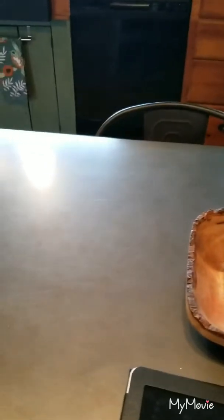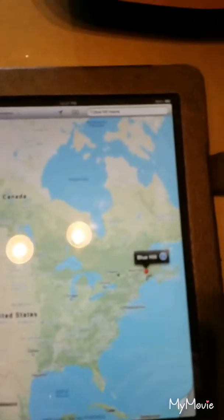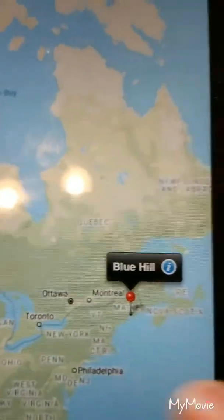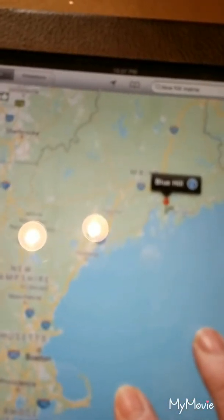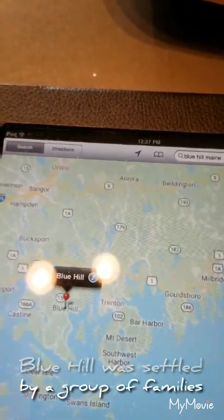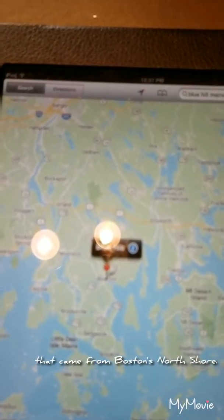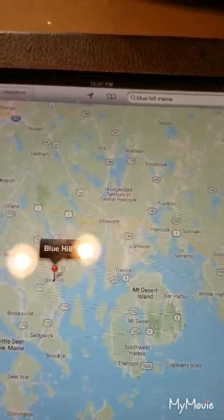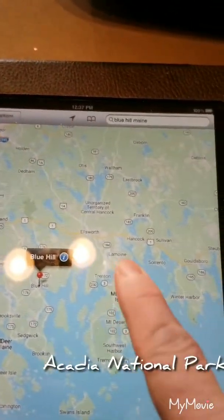Now let's take a look at some information about the house and the Hinkley family, starting with where we're located on the map. Here you can see a map of the U.S., and right there is Blue Hill, Maine. If you look, there's Providence, Rhode Island, and there's Boston, Massachusetts — we're about a four and a half hour drive from Boston up into this beautiful part of the world. This is the Blue Hill Peninsula, named for the town of Blue Hill, which is the central town here. We've also got Mount Desert Island over here with Bar Harbor and Acadia National Park, which is just in this area.